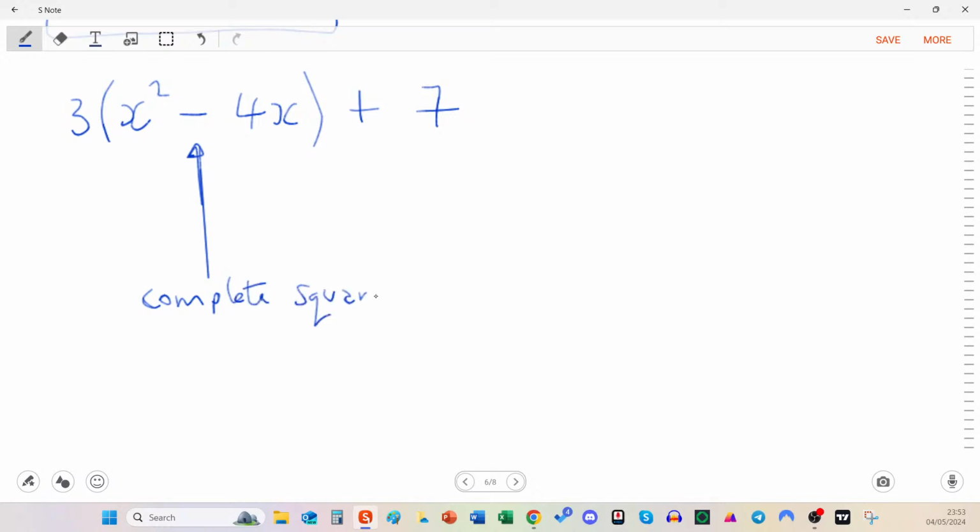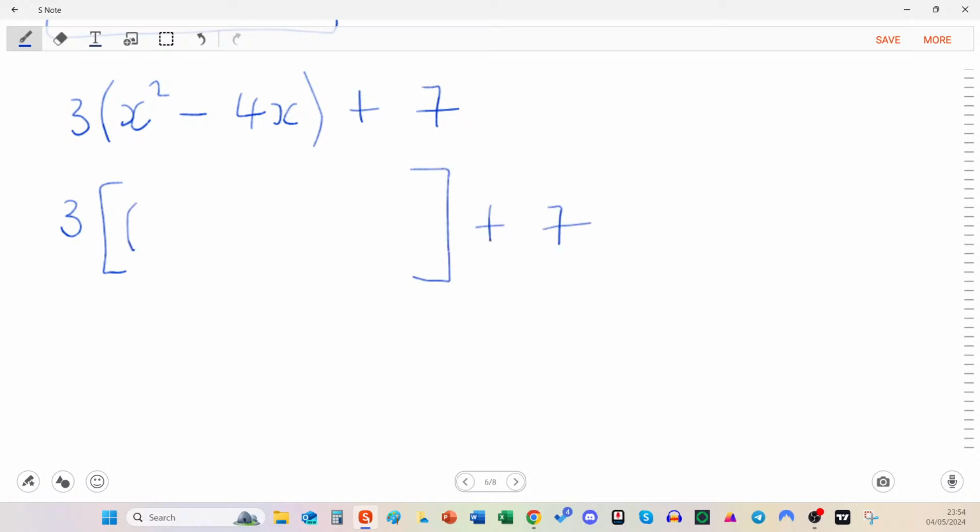Okay, so we're going to complete the square on the inside. I'm going to get rid of that so we have more space. In order to do this, I'm going to open a big square bracket to complete my working in. And we still have our plus 7 on the outside, okay? So let's see. To complete the square on x squared minus 4x, we have to halve the b term to get x minus 2 squared. And we go back into our automatic mode where we take away this thing squared. So we take away minus 2 squared.